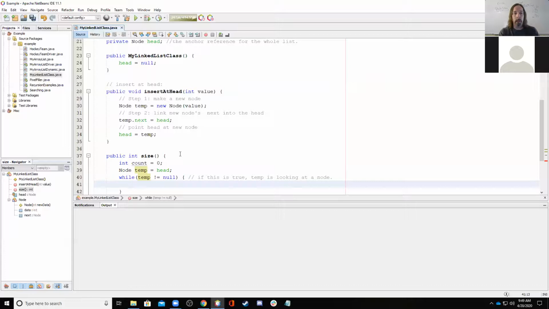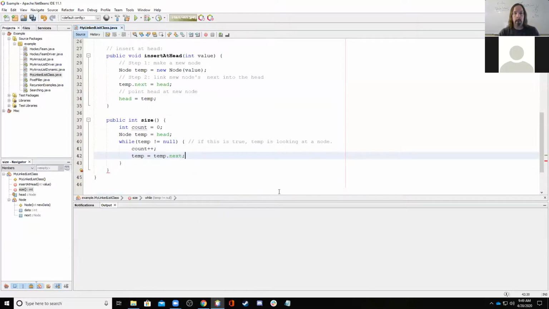So since we know we got a node, we'll count it. And now we'll advance to the next node. Okay? And when we advance to the next node, we will set temp equal to the next reference, and eventually that will be null. When it's null, we have gone off the end of the list, and so we are done. At that point, we return count.